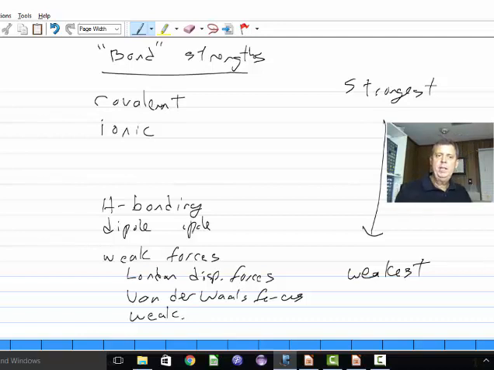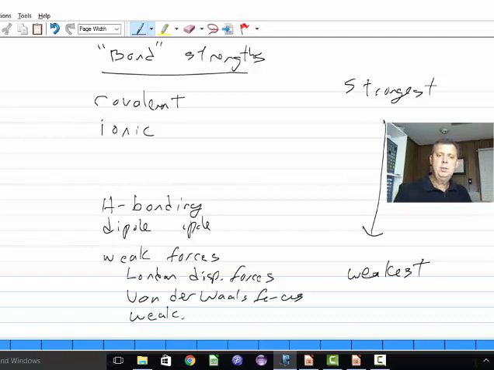So again, in rank, covalent bonds are strongest, ionic are next, and way down then you get to hydrogen bonding. Again, it's very significant for the physical properties of water, but it's still much weaker than the covalent bonds holding the water molecule itself together. And keep in mind, to keep that straight, when we boil water, we're not breaking the molecular bonds. We're just turning liquid water into gaseous. We're just separating out the molecules, one molecule from the others. But the molecules themselves are not broken apart when you go through phase changes.